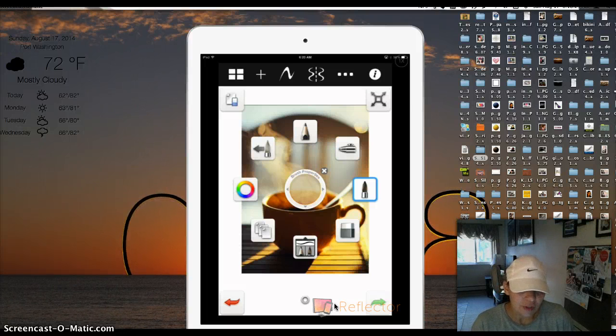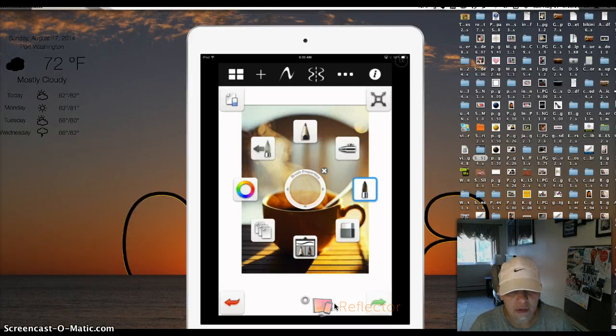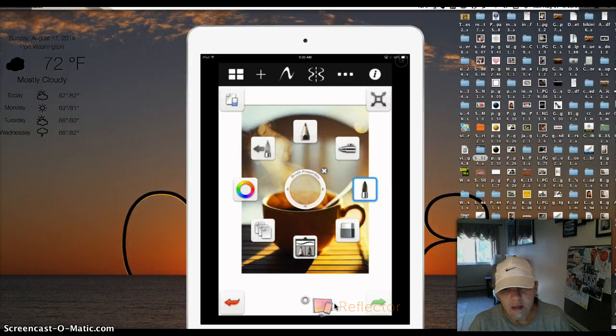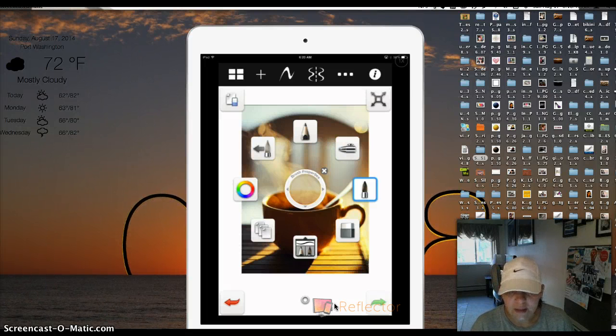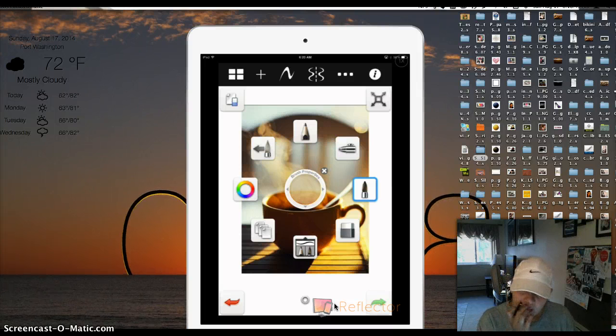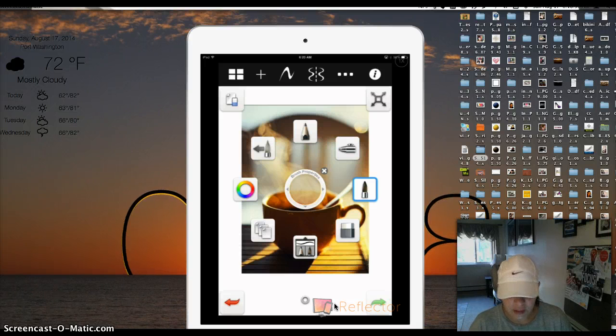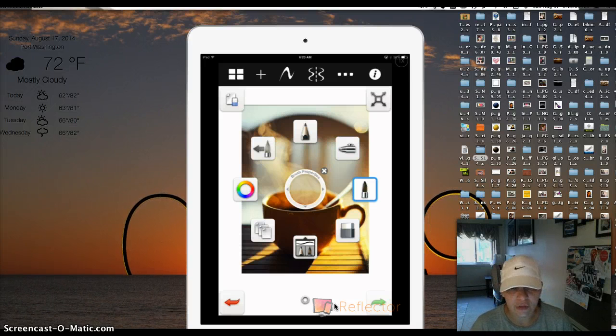So that was just one. I just wanted to open up the application so that you can see what it does and how it works and all that other fun stuff. But in the next video, I'm going to actually show you how to add some text to this image and give it a little pizzazz. And then in another video, I think I'm going to show you how to create a quick little cute illustration with the brushes and things. So I'm going to definitely turn this into a little series of videos that are going to be 5 minutes and under. This video is already at 11 minutes, so I have to shorten it right now.